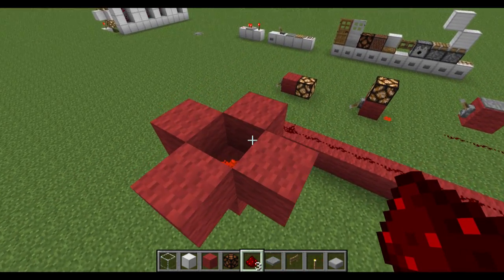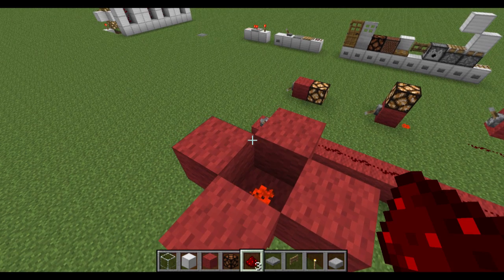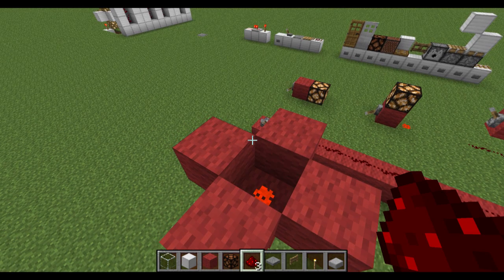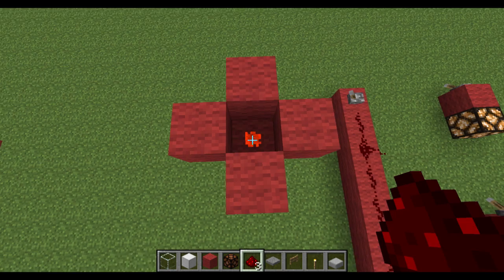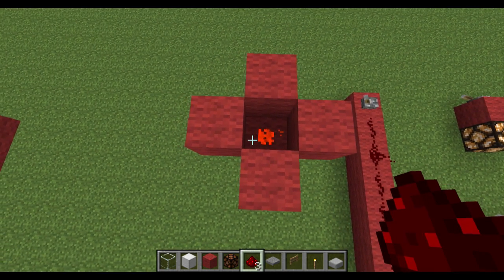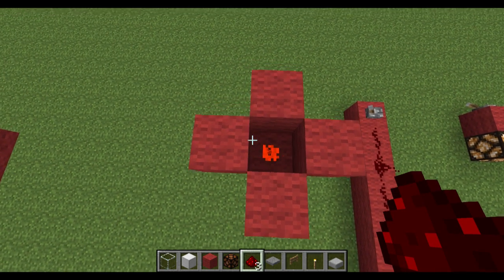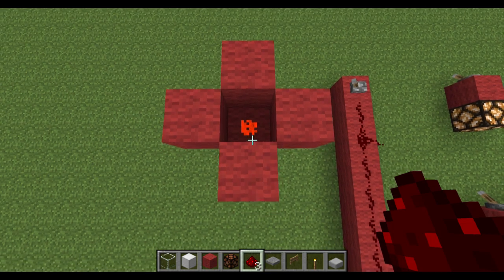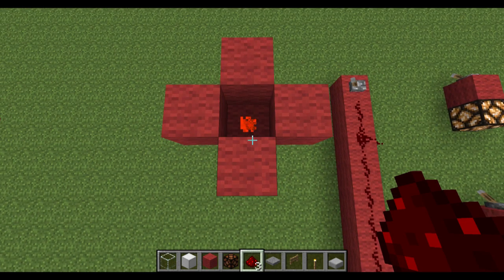Now, it's very important to know the difference between the two because of the properties of redstone dust. Now, the dot is something fairly new. It came out in the 1.0, retail version of Minecraft.